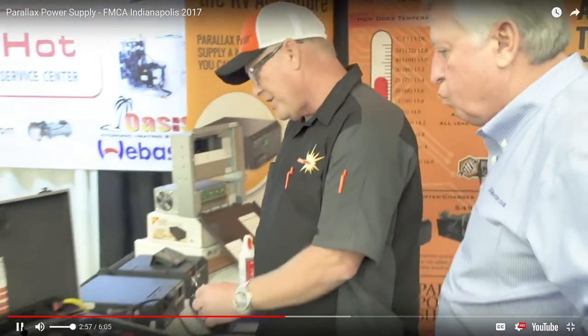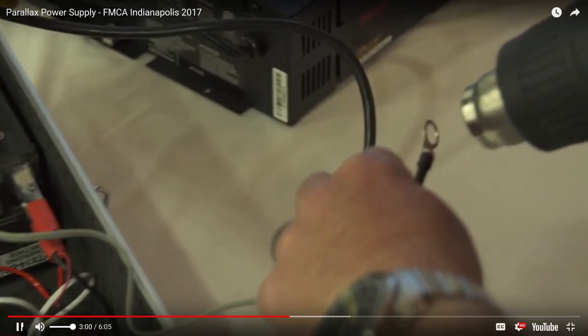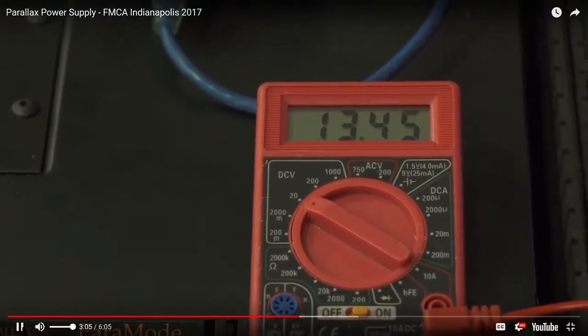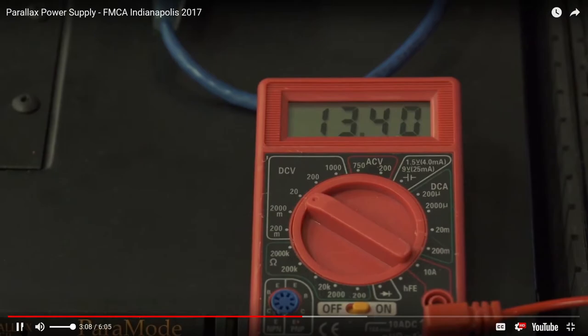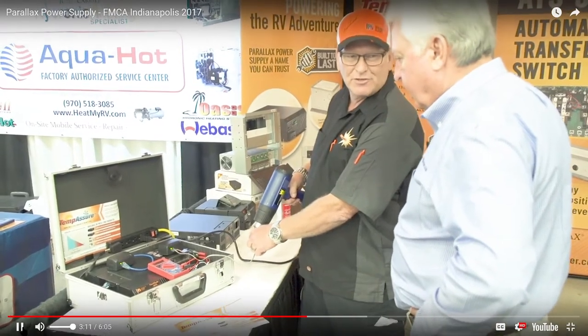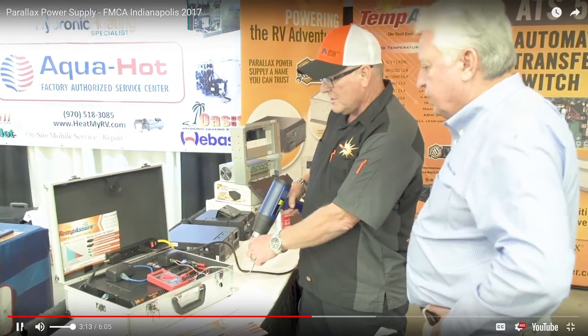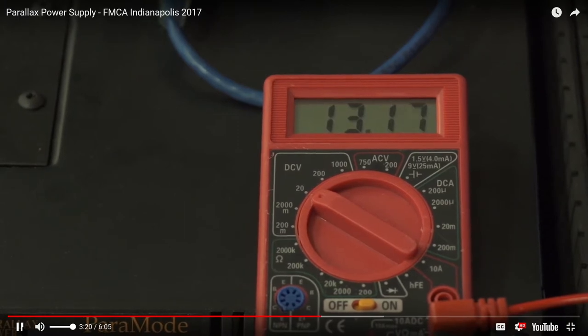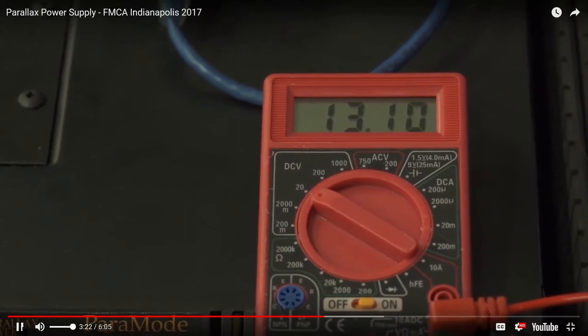This has a thousand-foot range. In a 45-foot motorhome at max, that'll be fine. Right now we're at about 72 degrees here and it's producing 13.47 volts. If you go down to Arizona where it's about 118 now and you heat this up, you're going to see that the voltage is going to drop because you don't need to charge your battery as hard in a hotter condition — you don't want to reach that gassing point. It's still going down. This communicates four times a second. It's down to 13.2.